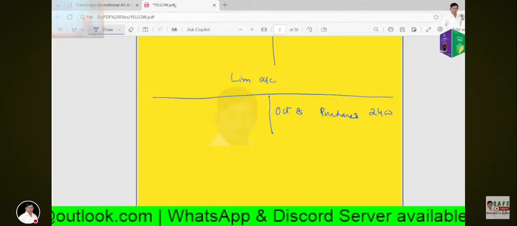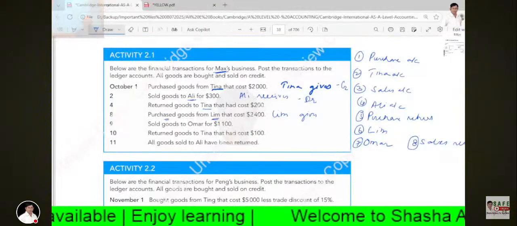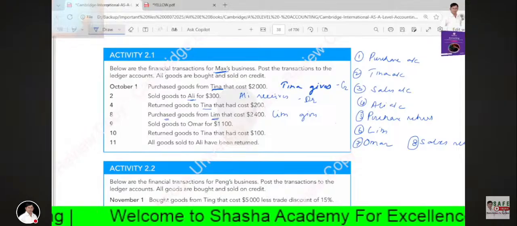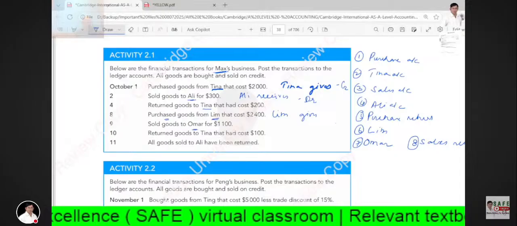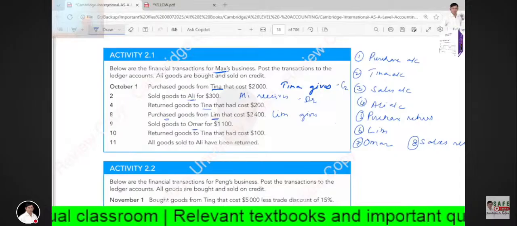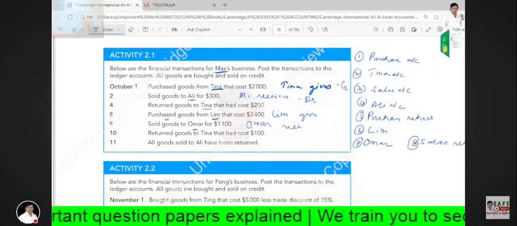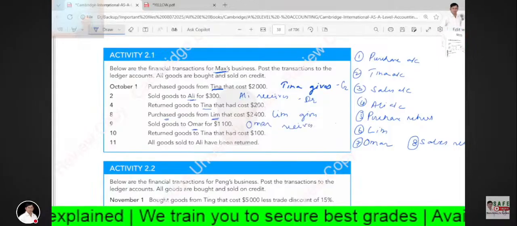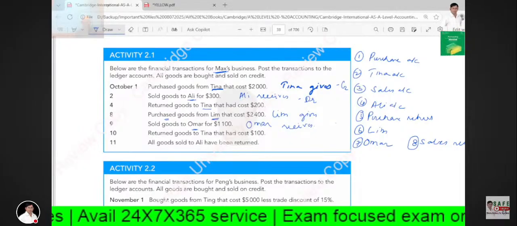This is journal entry. Then sold goods to Umar. Gave check of Ganga Prasad, discount allowed when we make payment. So both cash book, and Umar is the receiver. Umar receives. Paid to Sunil after receiving discount of 1%. So Umar receives, cash book and Umar account will be debited. Debit the account that receives, right? So Umar account will be debited.